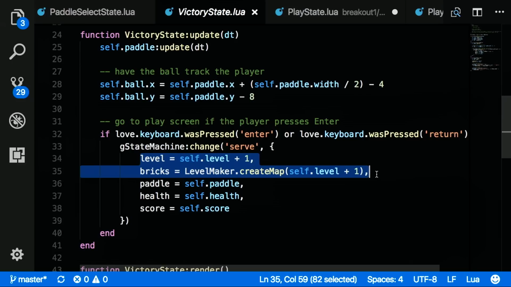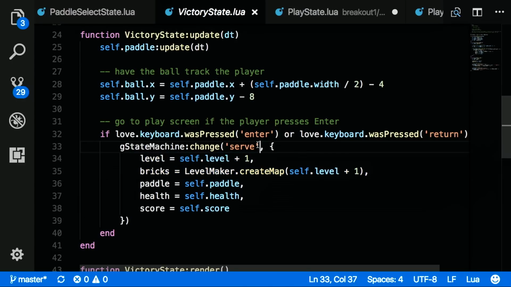and it'll go back to the serve state as soon as that happens. And then here is where the actual progression happens. When we go to the serve state, we have our level, but we want to add 1 to it. So all we need to do when we trigger a transition into our next state is increment level by 1 here, and also create a new map, because bricks needs to get restarted because we have a new level, self.level plus 1. And so that'll have the effect of, oh, we've gone from level 1 to 2 to 3 to 4, etc. when we go between the play state to the victory state back to the serve state. So any questions on how any of this works?